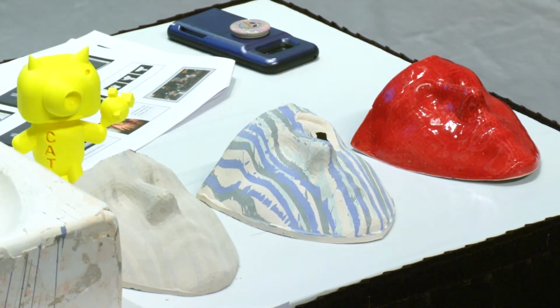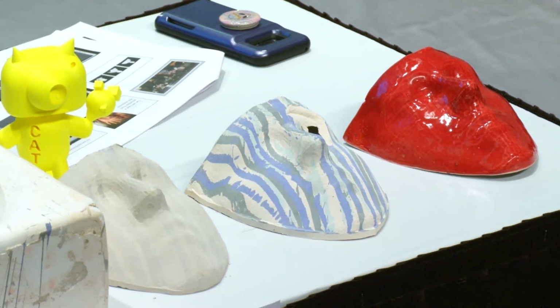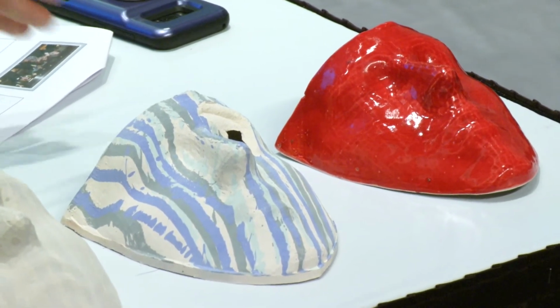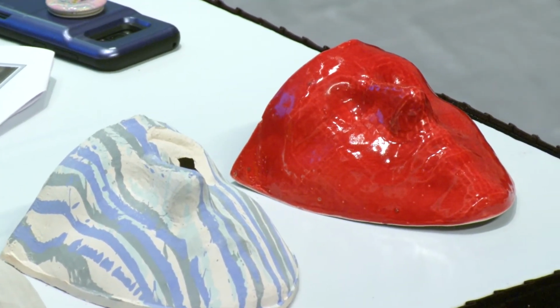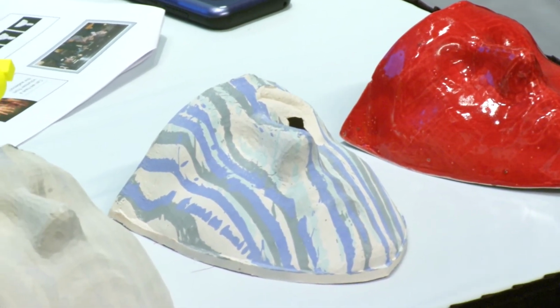And it's kind of interesting, you'll see too, as you get further down the process, the mold lines from the 3D print, which you have like the kind of lines that the 3D printer creates, kind of start to disappear once it's in the glaze process. But once it's greenware, you can still see exactly all those tiny little lines.